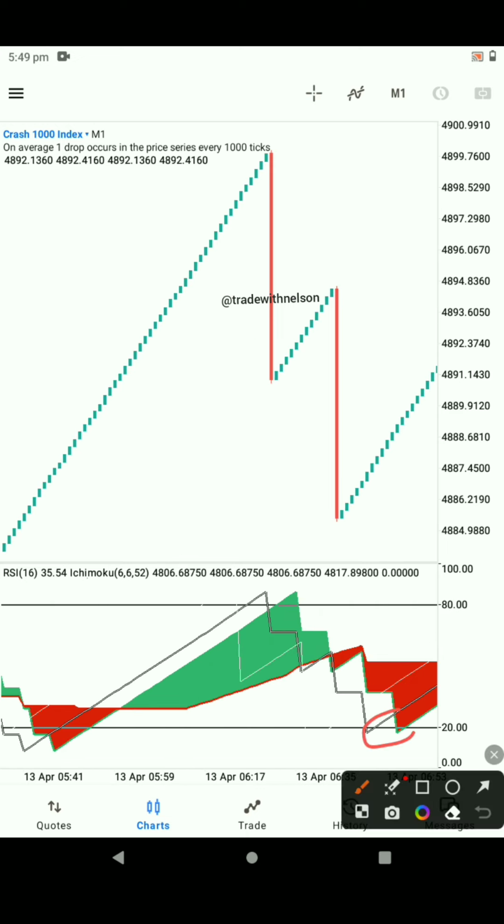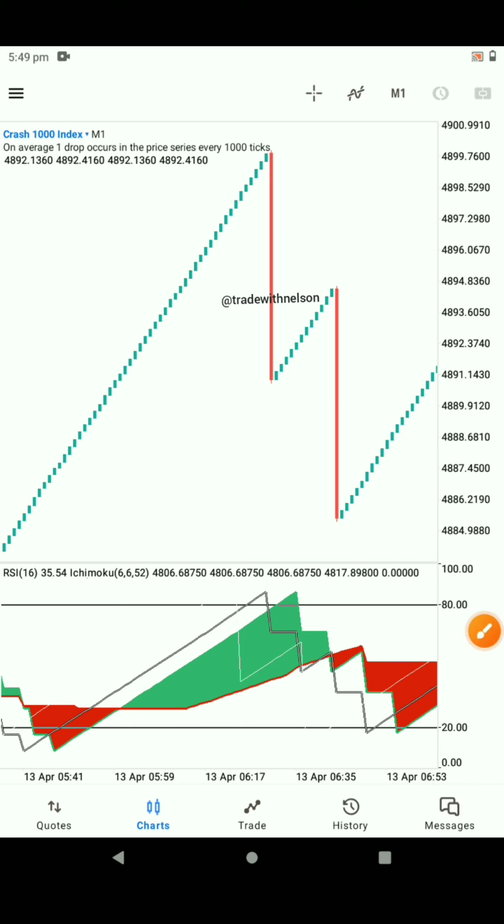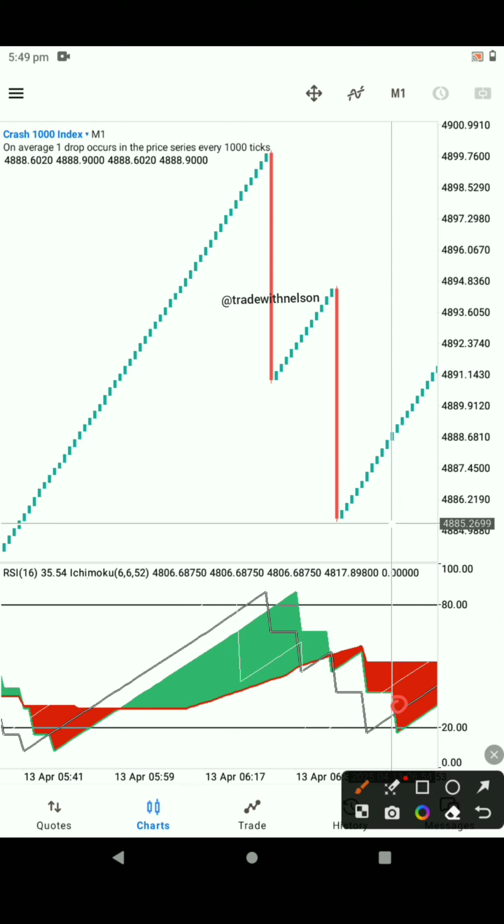There is another one at this point. Black entry into the 20 level. Another entry of the red shade into the 20 level. You will wait for when there is entry here. Wait for one candle, enter a buy and count your 5 candles. You see how the market eats your TP.